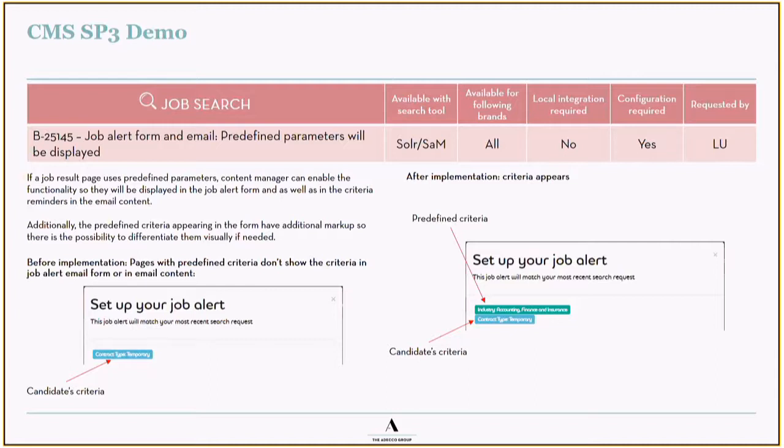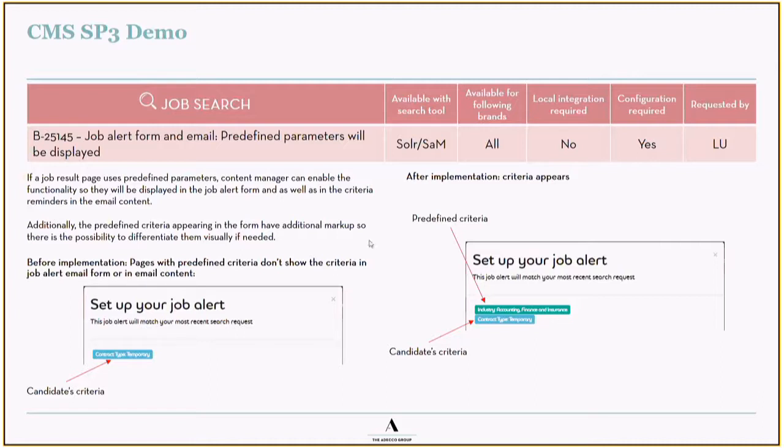Whenever you are using a job results page on your website with a component with predefined criteria, you can enable this feature to make sure that the predefined criteria are also shown to the candidates whenever there is a job alert to be defined by the candidate.